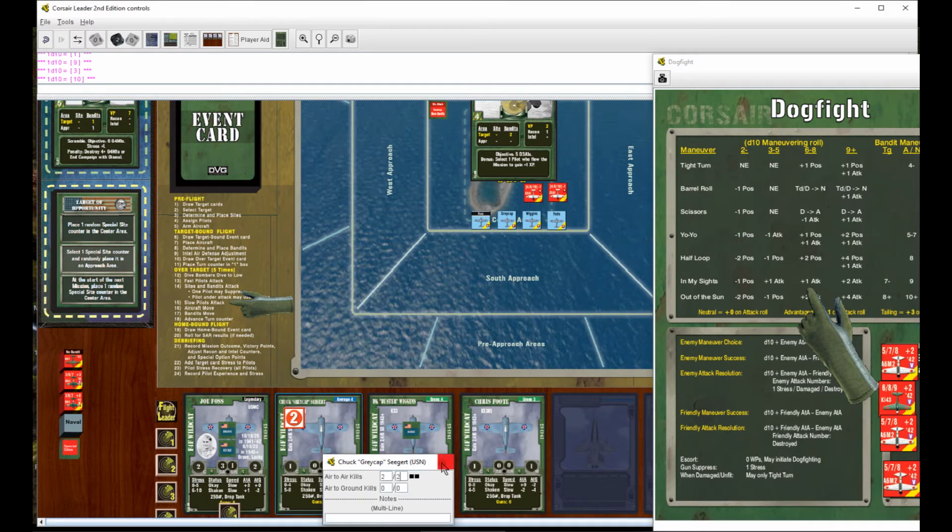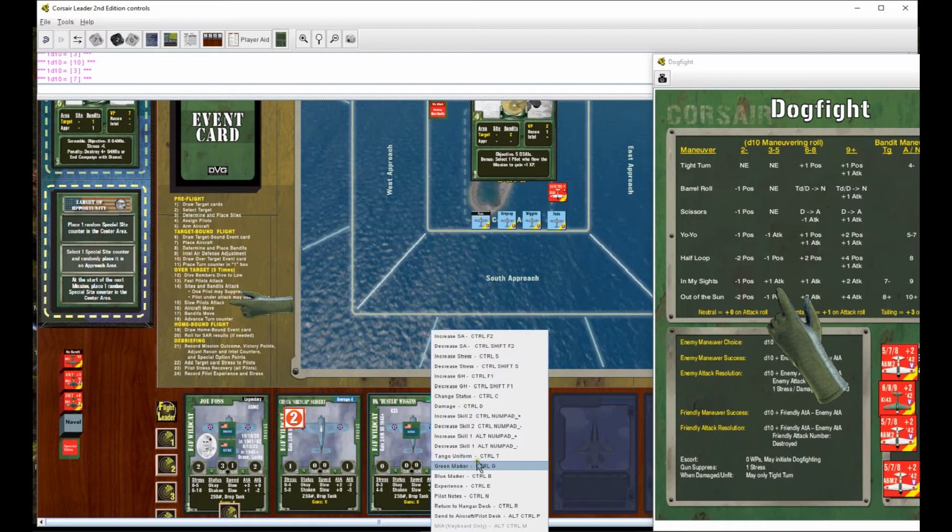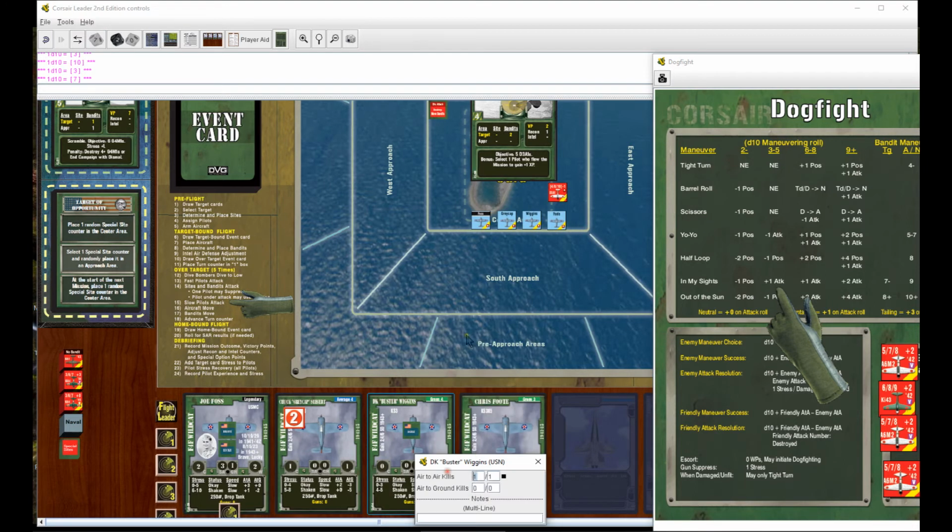Alright, now it's Wiggins' turn. He is a 0. Adds 1 to his roll in my sights. 3, 4. +1 attack. 0, +1, +2. He needs a 6 or more. He gets a 7. Wiggins gets another one. Very nice. First day out, and look what happens. He's a hero. 2 kills.